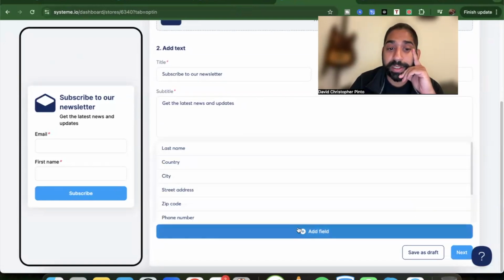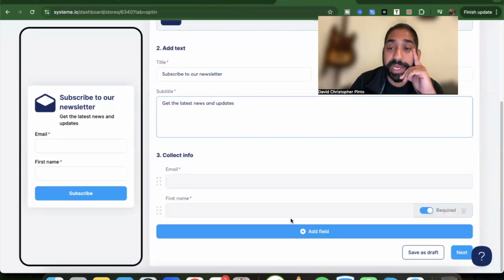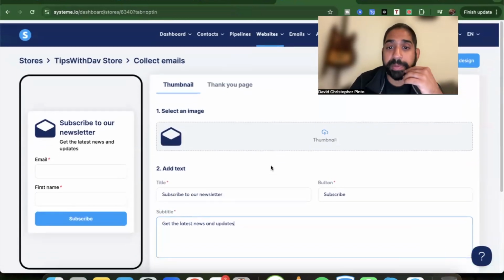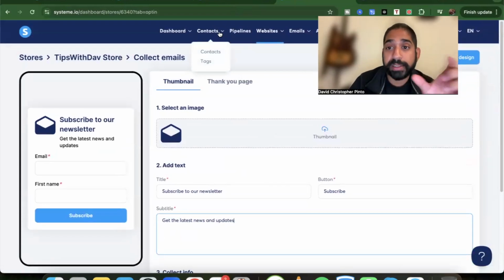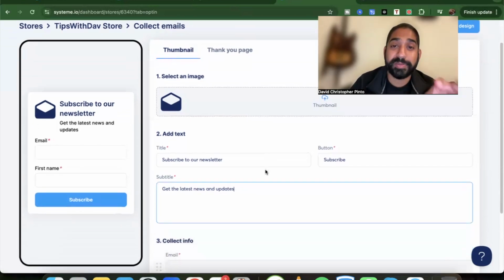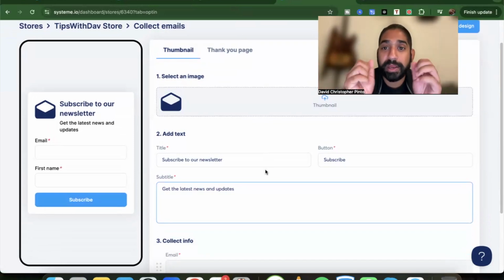Okay, this is also another thing that I feel like they need to improve, obviously, but you can't add a tag. So basically what happens is if somebody enters their email address here, they go to your contacts list and they do not have a tag. Now, why do I say that's a hindrance in my opinion? And it's not customizable at the moment, because when you have tags, you can start to create automation. So basically here, you cannot create any automations. It's got limited customization.